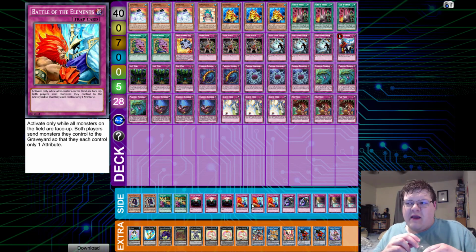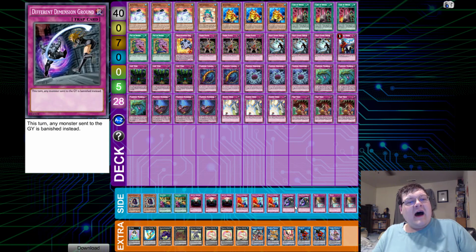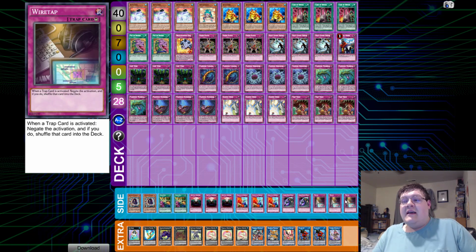Forced board wipes that don't target. Interesting time to be alive for this format. This is pretty spicy, but it is also a normal trap card that you do have access to off of Trap Trick. We do have 2 copies of Different Dimension Ground and triple copies of Wiretap wrapping this list up.